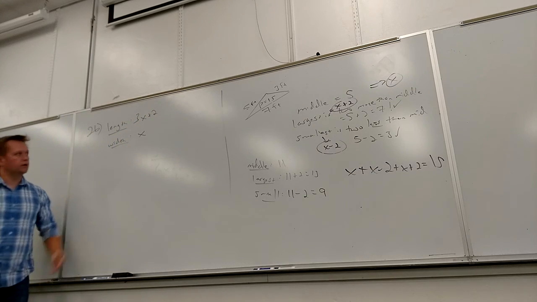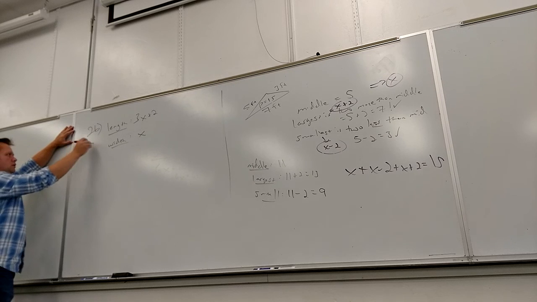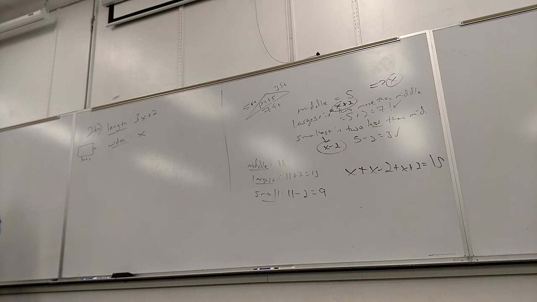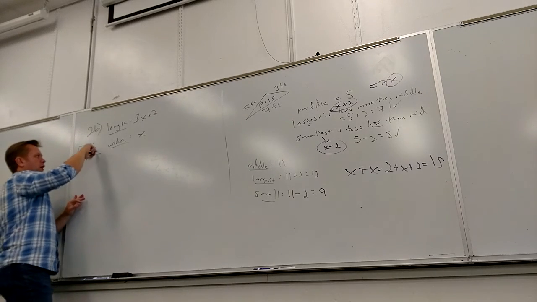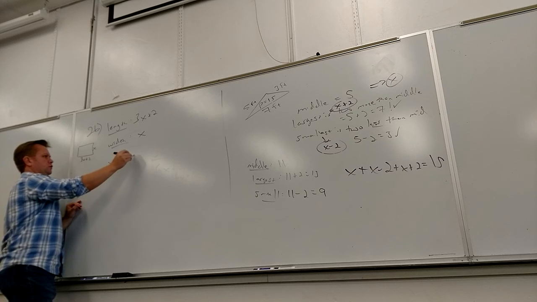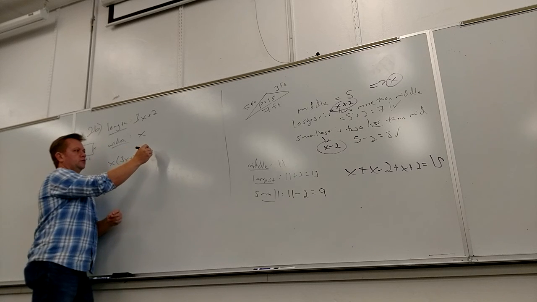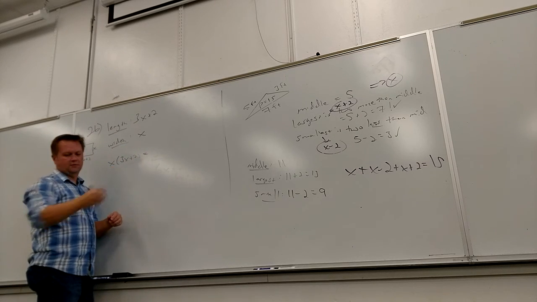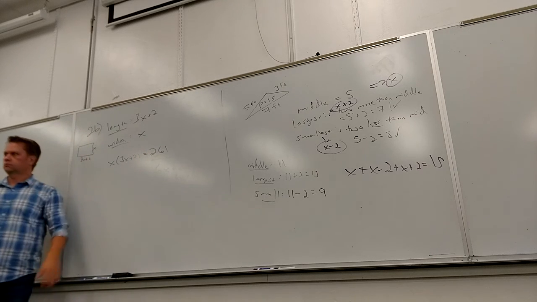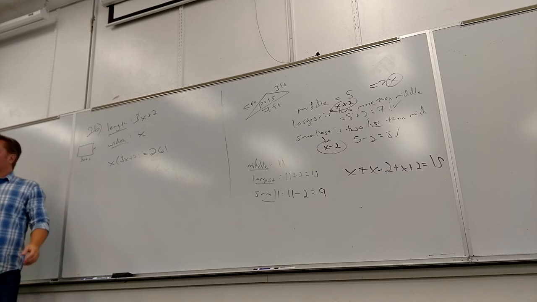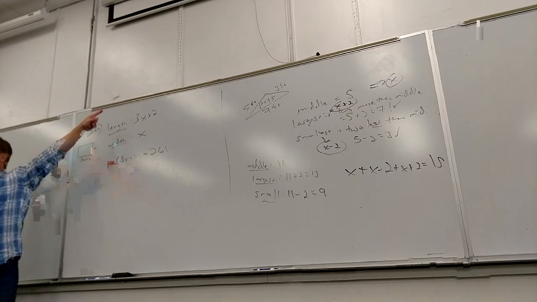And the area of this rectangle is supposed to be 261. So it's not perimeter, it's area. What's the area of a rectangle? Length times width. So the area would be x times 3x plus 2, and that's supposed to equal 261 meters squared. And in the equation, you don't worry about units because they just get in the way. They make you think there's extra variables. Don't write the units in the equation, write the units on your answer though.